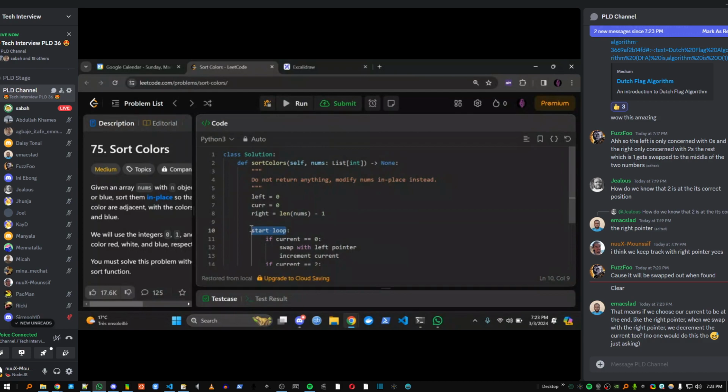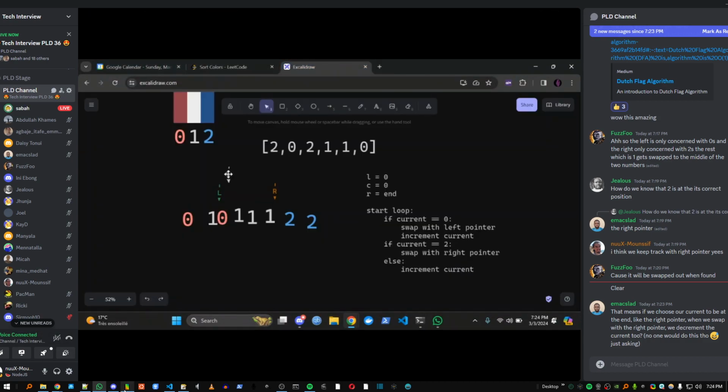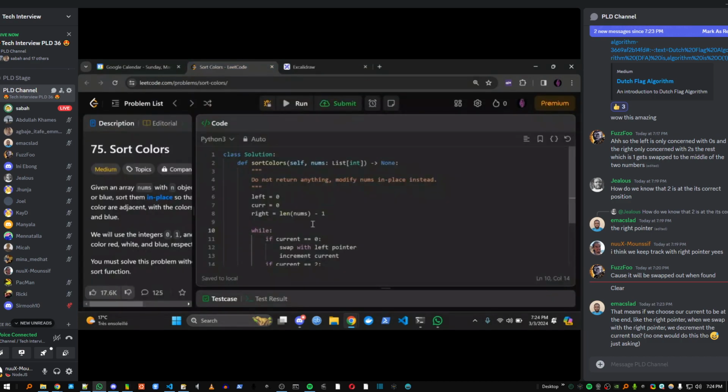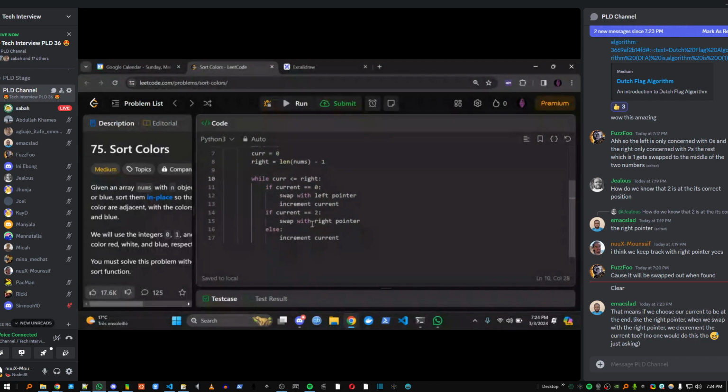And we start the loop, so while current is smaller than or equal to right, because the current will keep moving forward as long as it's not past the right pointer.